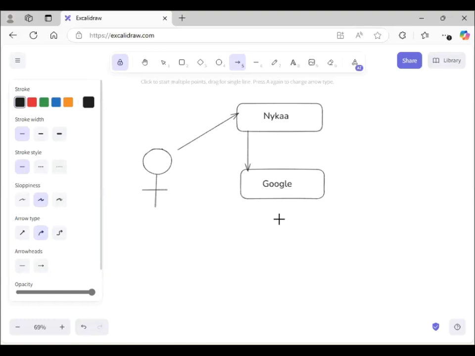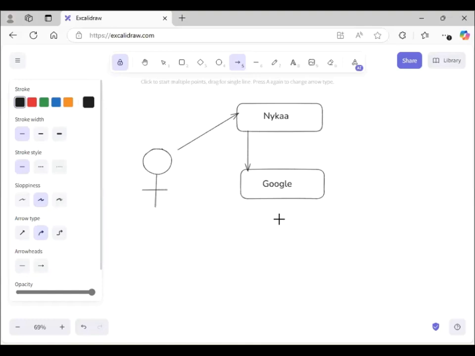You please confirm whether this person is really your valid user or not. If this is a valid Google user account, then I will allow him to access my website. That is the contract between Nika and Google.